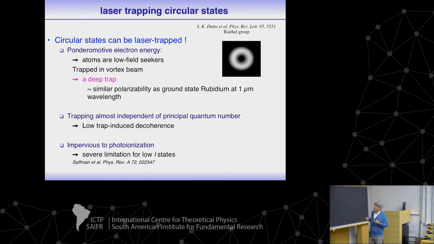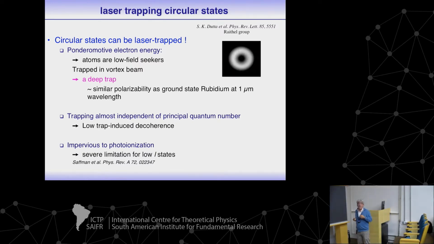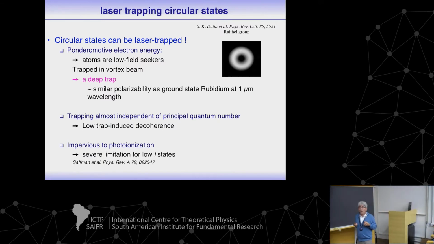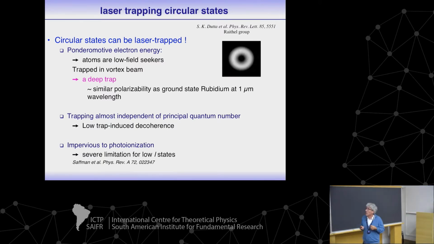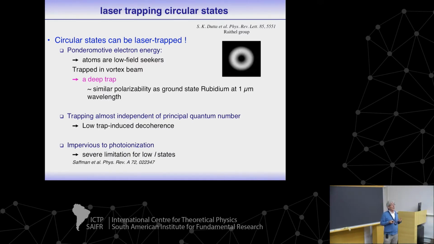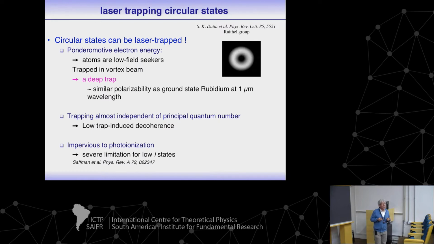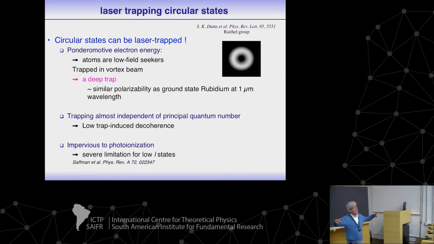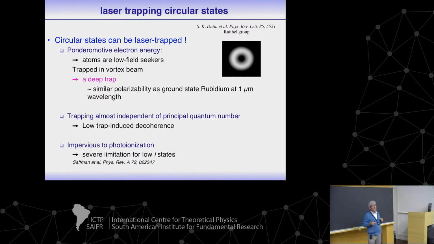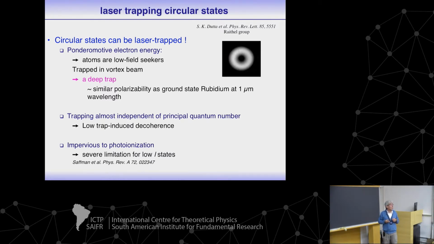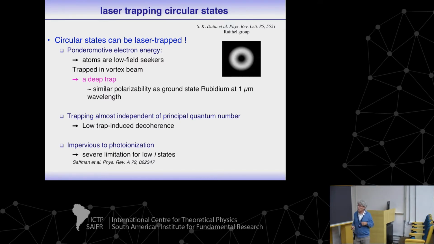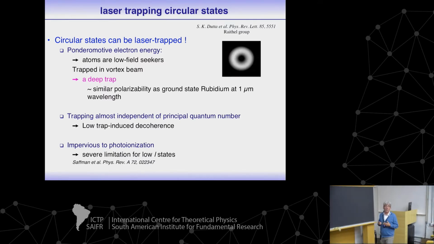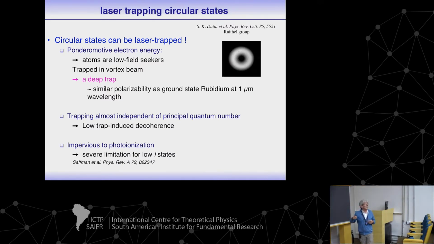But it appears that circular atoms have photoionization rates which are completely negligible at the scale of the experiment, and that's related to properties which are very well known, because basically a circular atom is like hydrogen, so you can compute exactly the rate of photoionization of a circular atom. The number you find is like the overlap of the circular wave function, which is huge, with the wave function of the electron which is ejected from the atom at high energy, which oscillates very fast and just averages to 0 when multiplied by the wave function of the circular state. So this is a very important property. These atoms can be trapped and will not be destroyed by the trapping, even if they are close to the ionization limit.